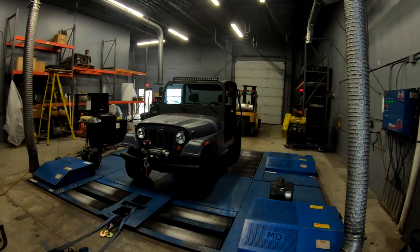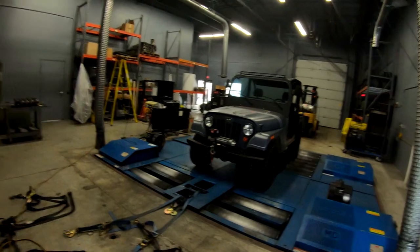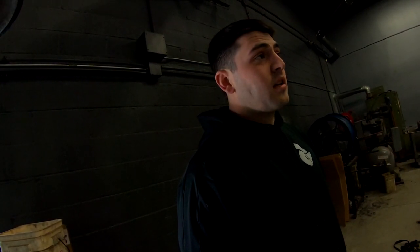I saw you guys ripping around the parking lot in that thing - it's based off a '50s Willys Jeep. It's a two-and-a-half-liter turbo diesel, four-wheel drive, sold here in the US for about $16,000. They just started getting into those and have more than doubled the horsepower on it.